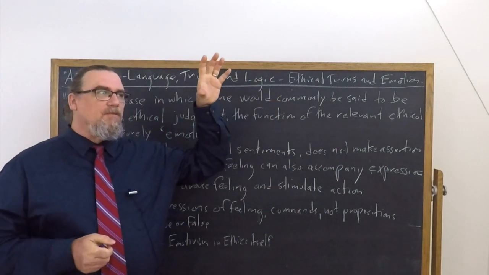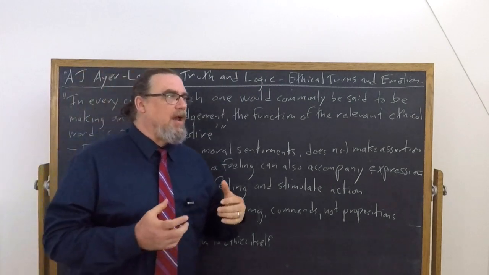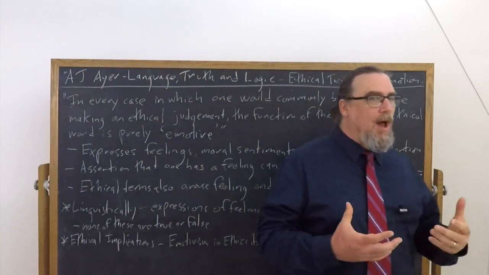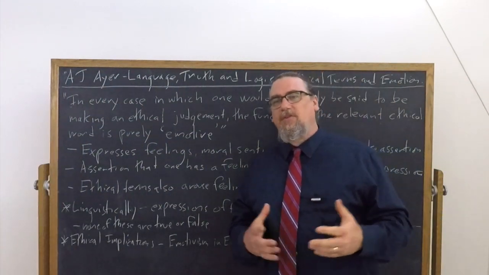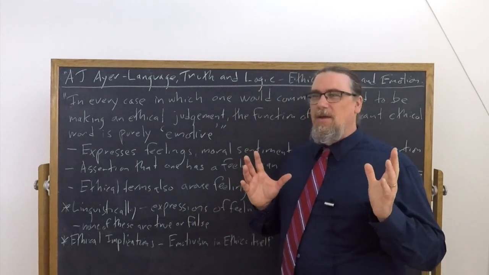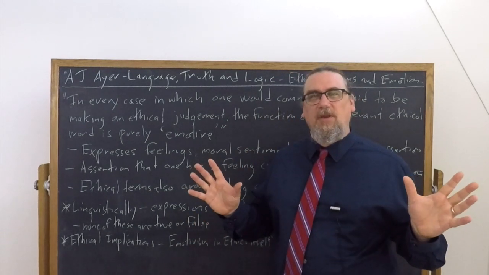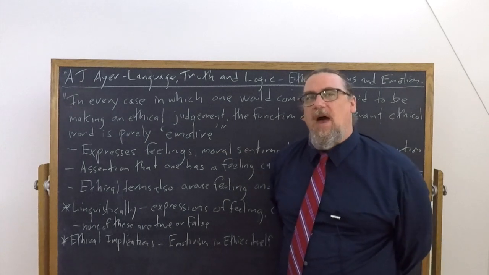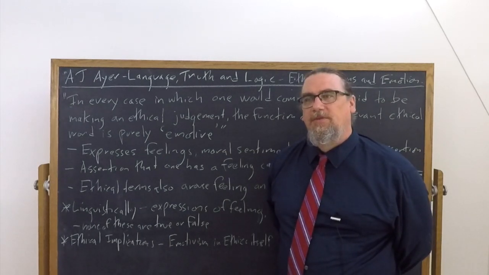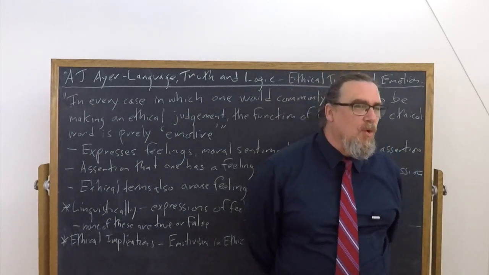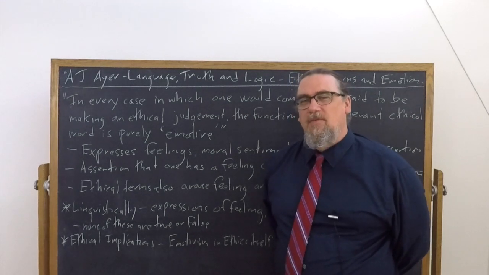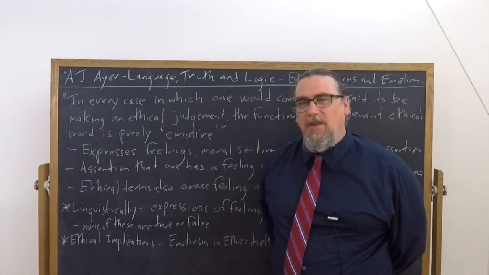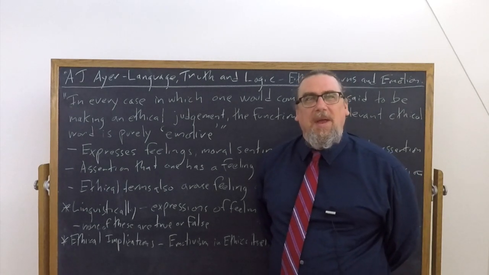So emotivism claims to provide a view on ethical statements, theories, expressions, whatever it is that you want to say, anything that has to do with value in a moral sense, applying to our actions, our words. It claims to provide some sort of analysis of this that will show what's really going on.